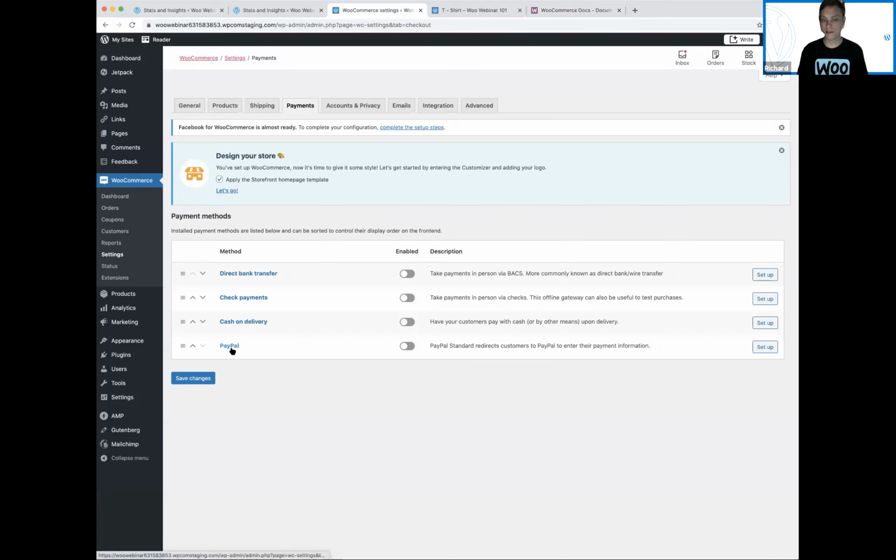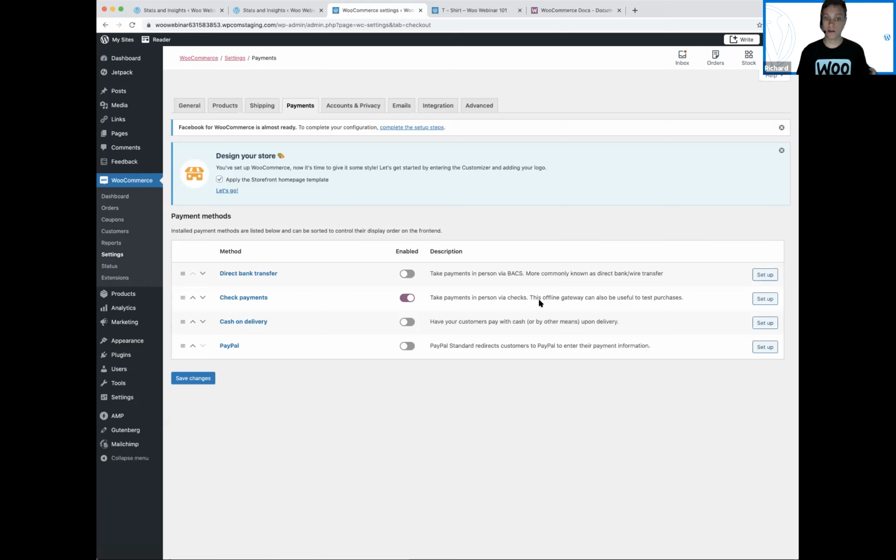This PayPal gateway is an off-site gateway, which means that when they choose that, they then go to paypal.com to finish the payment and then are redirected back to the site once that's complete. So for a quick example, I'm just going to turn on check payments, meaning we're going to take checks. Someone can then just place an order. What we'll have to do, though, is verify that the check came in, and we'll have to change that payment status manually on the order.